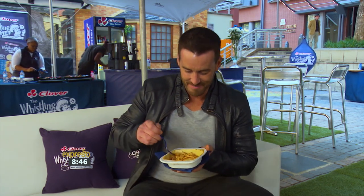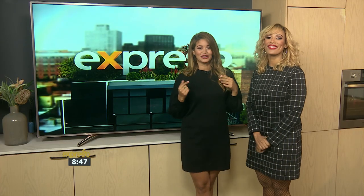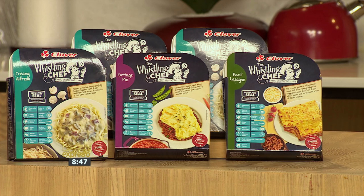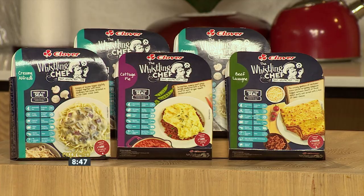This smells amazing. Now that I finally know what all the whistling is about, I can say it's certainly warranted. Not only is the Whistling Chef delicious, but it is oh so convenient. So all that remains is for you to get your hands on one. Heat, whistle, eat and sing. It's not easy — it's not for everyone to whistle. But now we know why everyone's been whistling this week all over South Africa, and for a very good reason. The hashtag The Whistling Chef is making life so much more convenient and delicious. Now the only thing you have to do is go out, buy yours and remember: heat, whistle, eat and then sing.